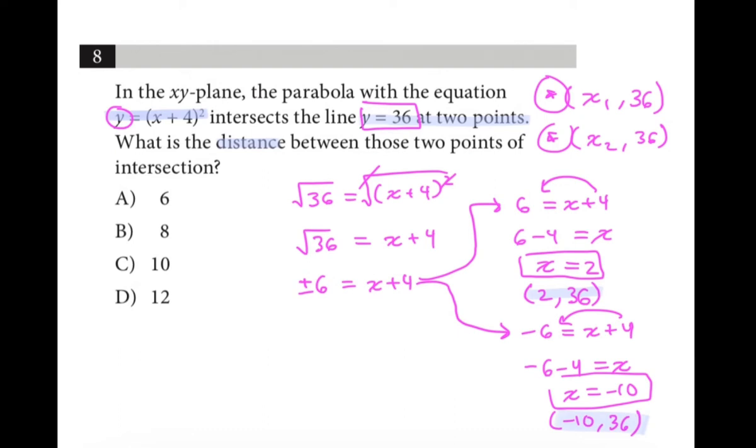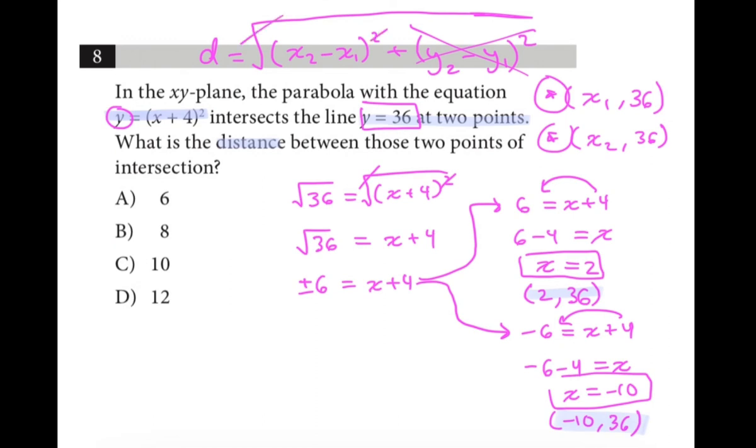So you might know the distance formula. I'm going to write that up here, even though we won't need to use it this time. I'll let you know why. The distance formula is the square root of (x2 minus x1) squared plus (y2 minus y1) squared. So we won't need this because the y components in these 2 points are both 36. So they would cancel out and we would be left with 0. So this whole portion of the formula will not be used.